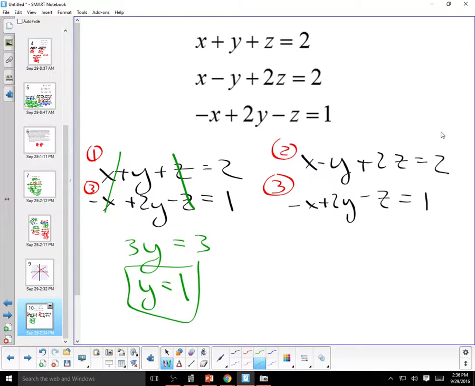Now going over there to the right side. Go ahead. How do you know which one to use? That's going to be up to you. So you can just pair up any two that you want? Yeah, you really can. But I'm being strategic about it because I know what I want to get rid of already. And if I notice one's already opposite, I'm going to match them up with the two that have the positive value, because I really just want to get rid of x's right now. It just, happy coincidence, I was also able to get rid of z's. Yay. Math is fun. It's really fun. Math is fundamental.